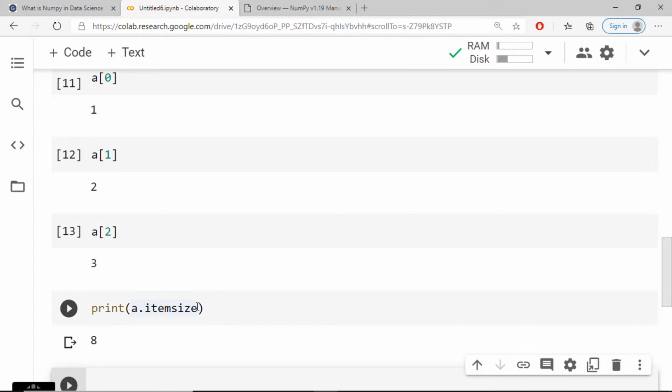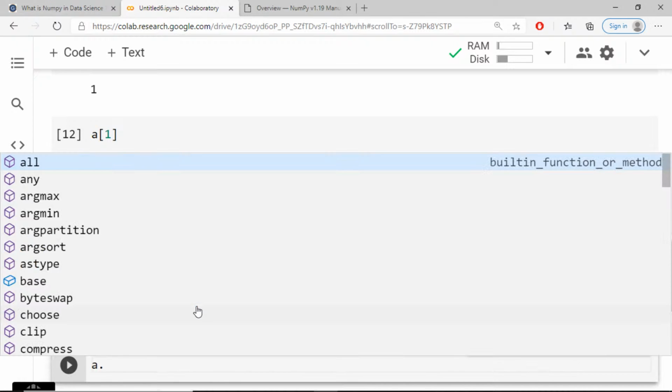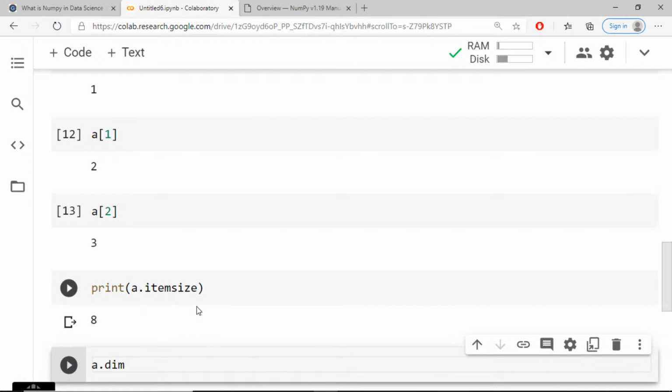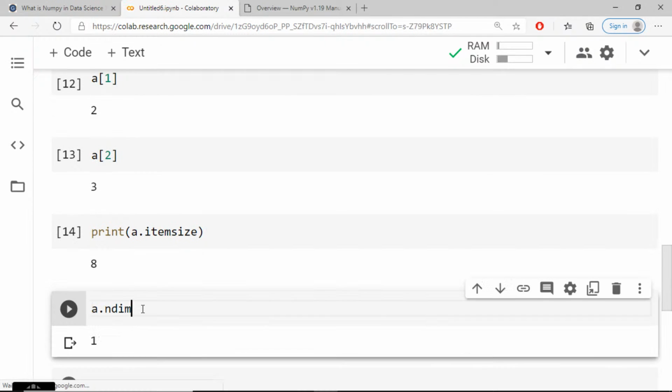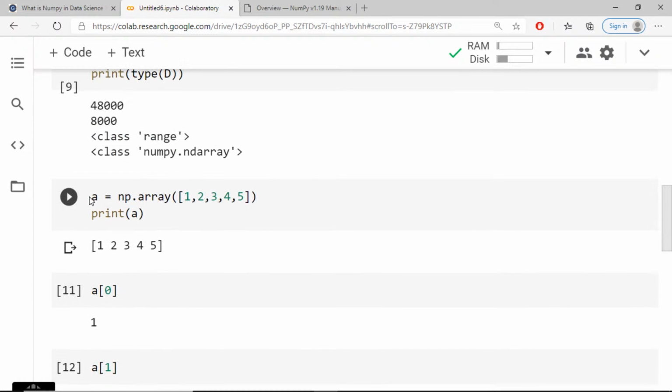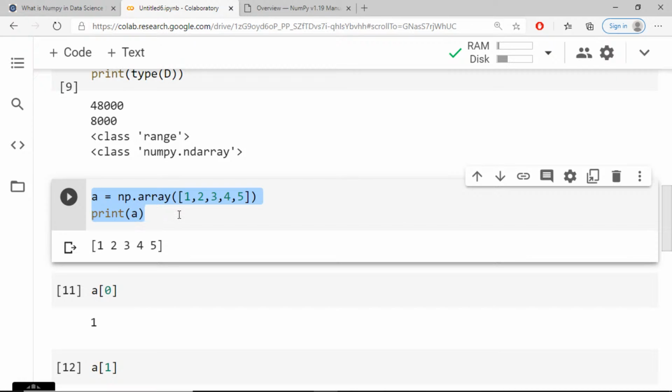And if I want to know about the dimension of this array, a.ndim. ndim is for checking the dimension of the array. It is a one-dimensional NumPy array, because here I have defined this array. This is a 1D array. So with this ndim attribute, I can find whether the array is single-dimensional or multi-dimensional.